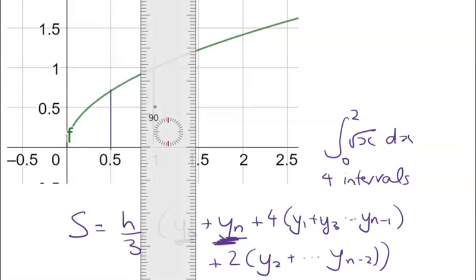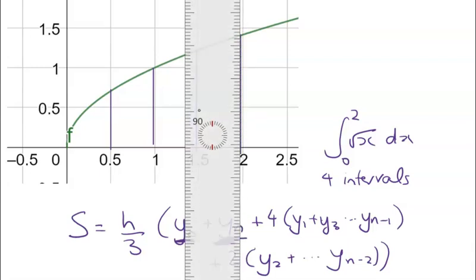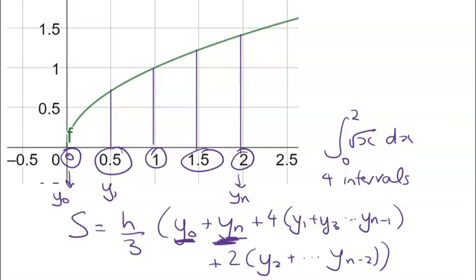You do not have to do this when you're doing a Simpson's rule question, but I think it's worth just seeing it once so that you really do confidently know how to use the approximation. So we're going to be evaluating the height at each of these points, right? So this x value is going to generate y0, and this one is going to generate yn. This is going to be y1, y2, y3. These are odd numbered values, so the y values are going to get multiplied by 4. This is an even numbered value, so it's going to get multiplied by 2.